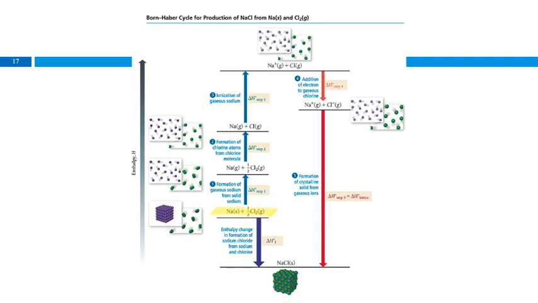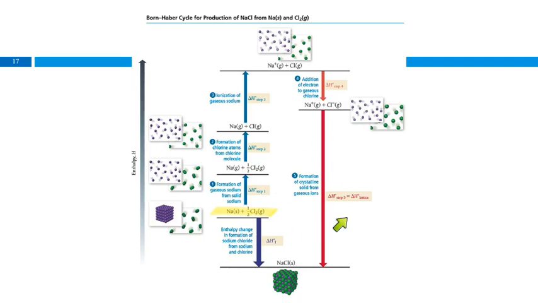So we want to know the lattice energy for when the sodium ions and the chloride ions in the gas state come together to form sodium chloride. That's not something that we can measure directly. You can kind of imagine that would be kind of tough to measure. We can measure the enthalpy change, though, the heat of formation for sodium chloride. It's been measured. We can just go look it up. Even in your textbook, you can look it up.